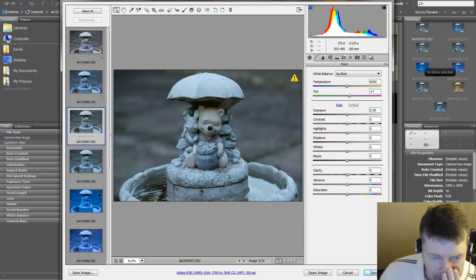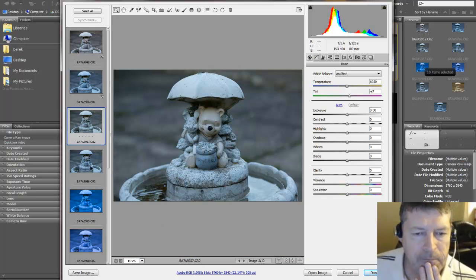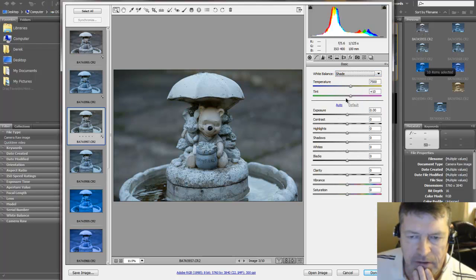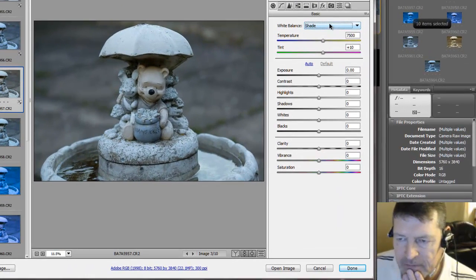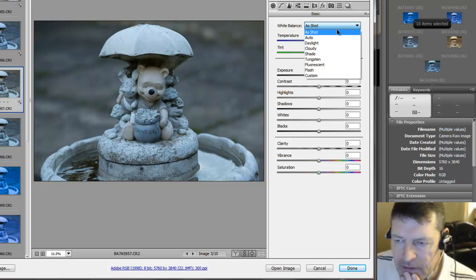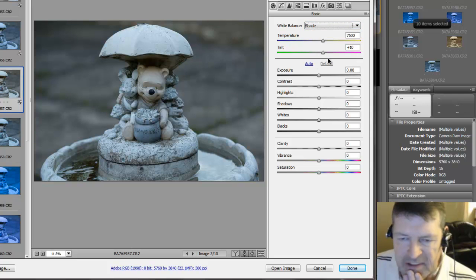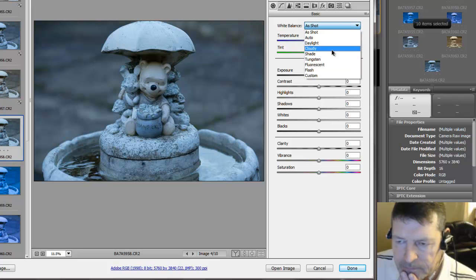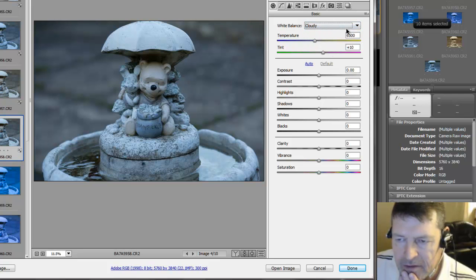So let's go down to this one. The next one we've got is shade. Well, that's shade there, so let's have a quick look at shade. Again, not much different. As shot, that's 6950, and shade is 7500, so it's a little bit warmer. This is a cloudy 6500.